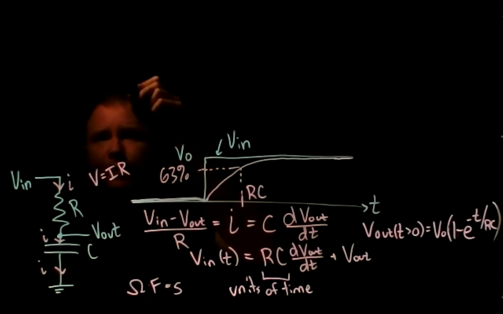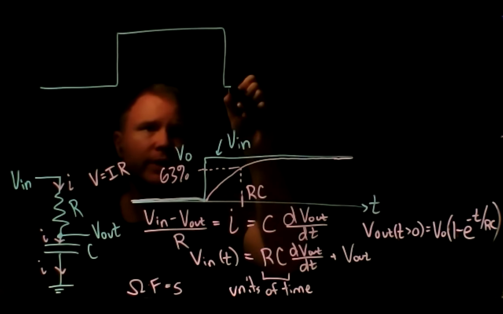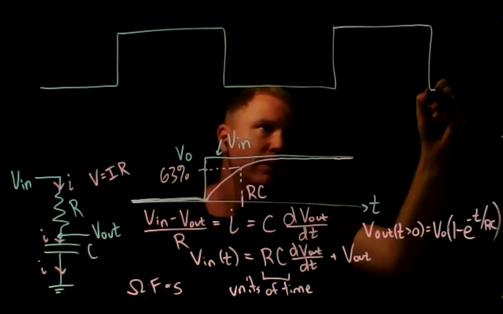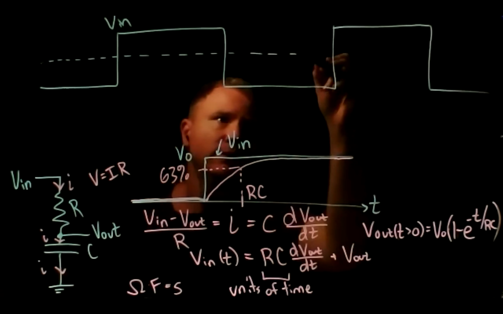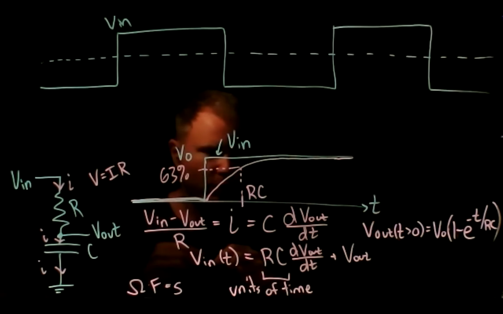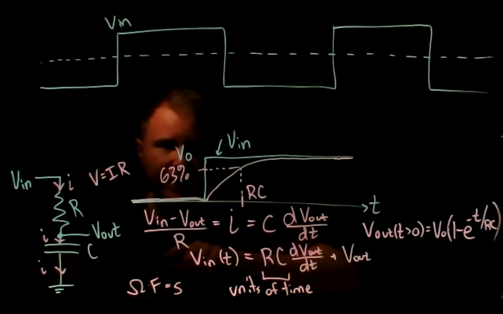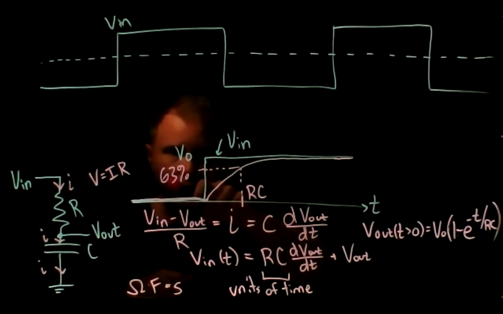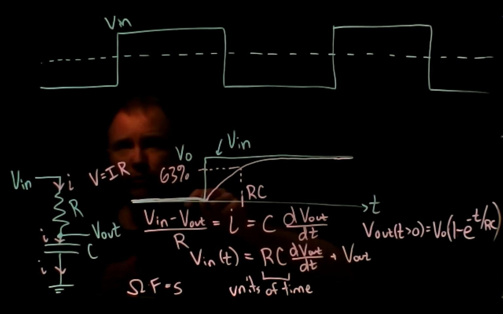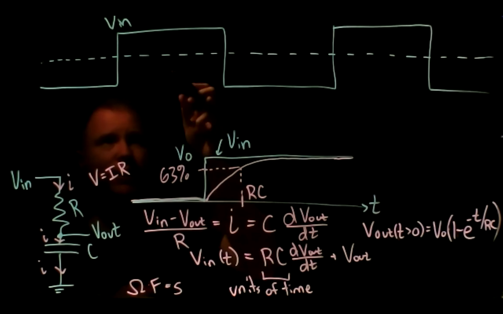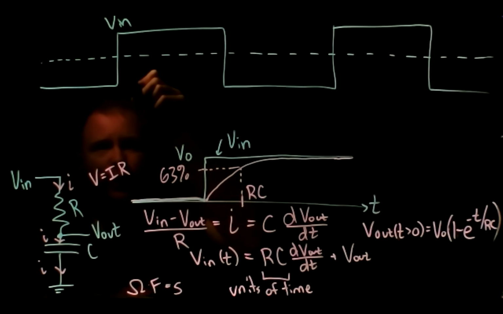Okay, so let me go back to my blue marker here. Let me draw my input as a symmetric square wave, V in, symmetric around 0. And I'm not going to go through the math to resolve this equation, but the intuition is still the same. In 1 RC time, we're going to go from wherever we are up to 63% of the way to where we're going. So at every time step, we're going to be shooting toward the target. So let's say that this has been 0 for a while, and now we're going to switch it high.